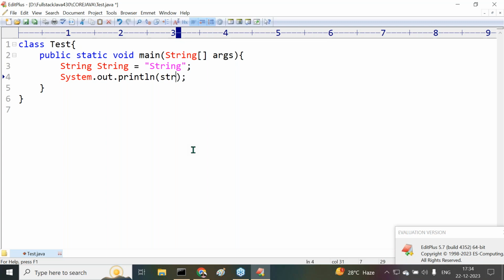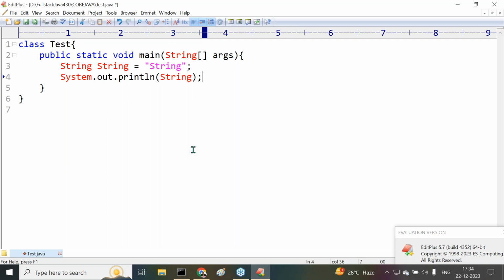Okay, now in place of str, what do I have to provide there? The variable value I want to display. There I have to use what? String. Everywhere I provided string. Now tell me, in this program, one is the data type, another one is a variable, another one is the value of the variable. Am I right or not? One is the data type, second one is the variable, next one is the value of the variable. Now tell me, in this case, what is the data type?